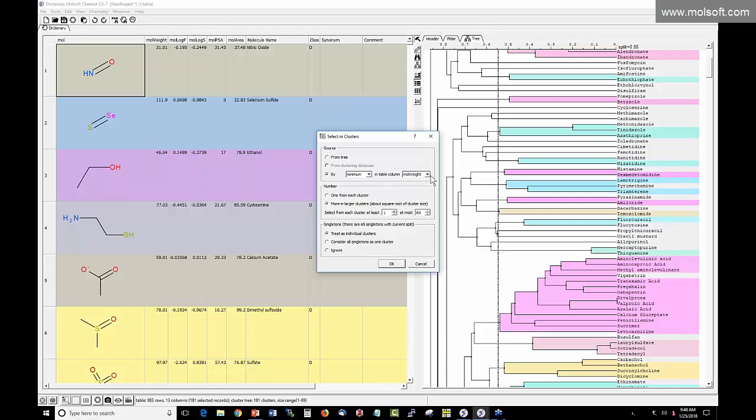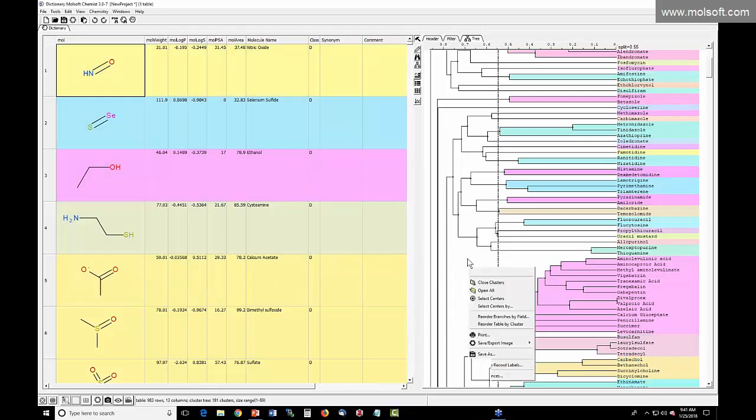So sometimes with virtual screening or other data, you may want to use this. For example, if you have a score, you could say I want to choose a diverse set of compounds with the minimum docking score from this list. This is a docking table. So just go OK.